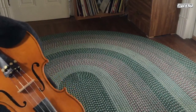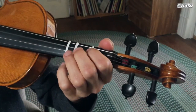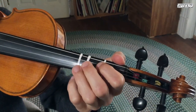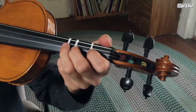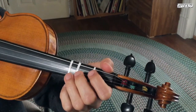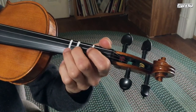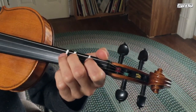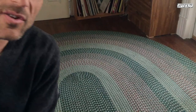Let's now do the entire B part with the pickup, okay? One and two and three and. If you missed any of those parts, just rewind, listen to them again. Even if you think you know the whole tune and can make it all the way through, you can always do loop practice on small phrases to make them sound better.